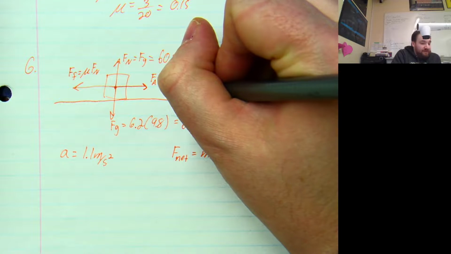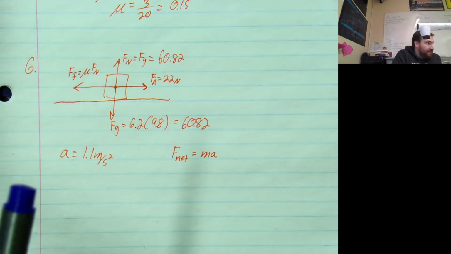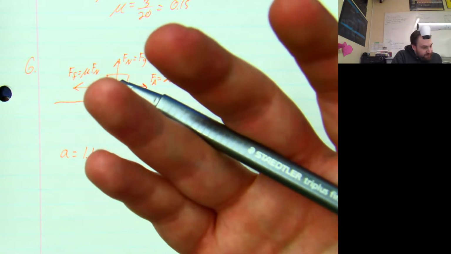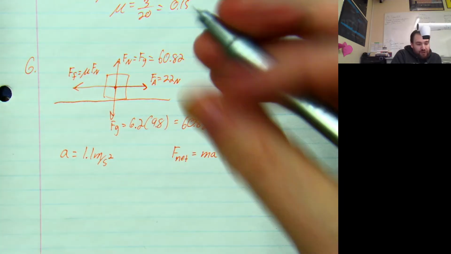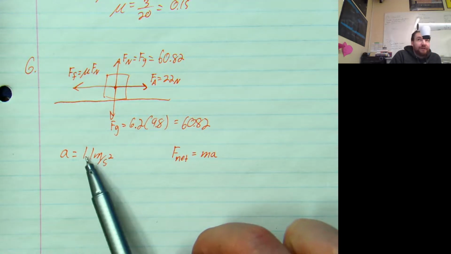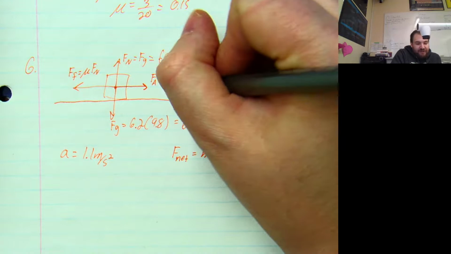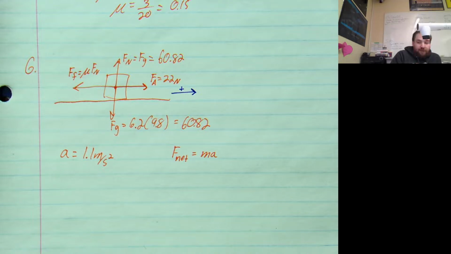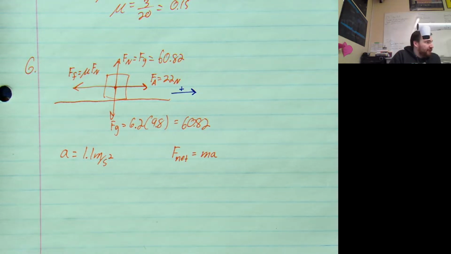Doesn't matter. Which one do you want positive? Luis wants to the left positive. Jasmine wants to the right positive. For the sake of this question, that's fine. So for the sake of this, because we're told that it's accelerating, this value here is positive, we can assume that this thing's accelerating because of the force that's being applied here. So just for the sake of keeping things nice, I'm going to call it to the right positive, but you don't have to. You can go the other way, and it would just give you a negative value. The acceleration would then be negative, and they would cancel out, leaving you with a positive mu.